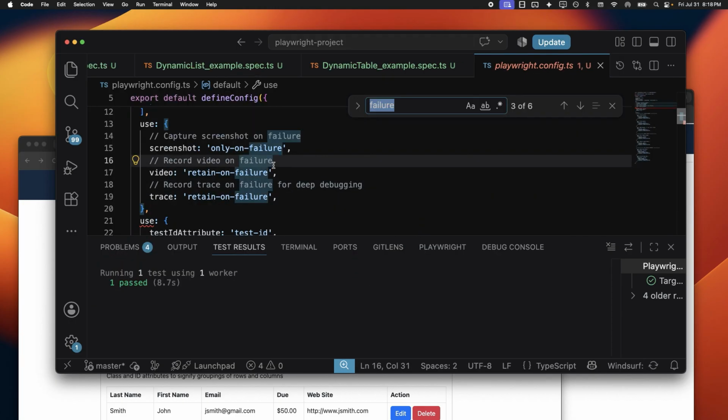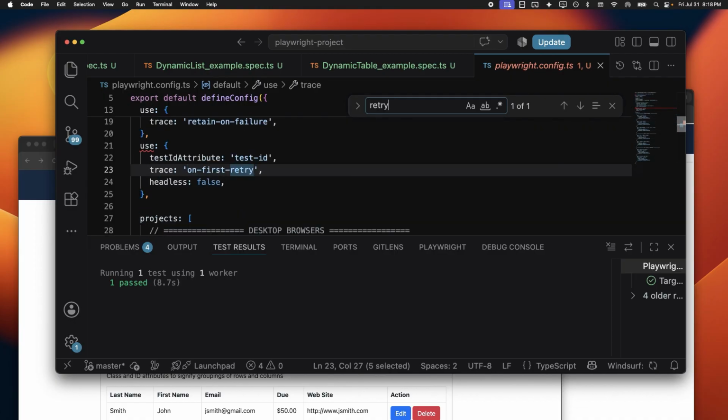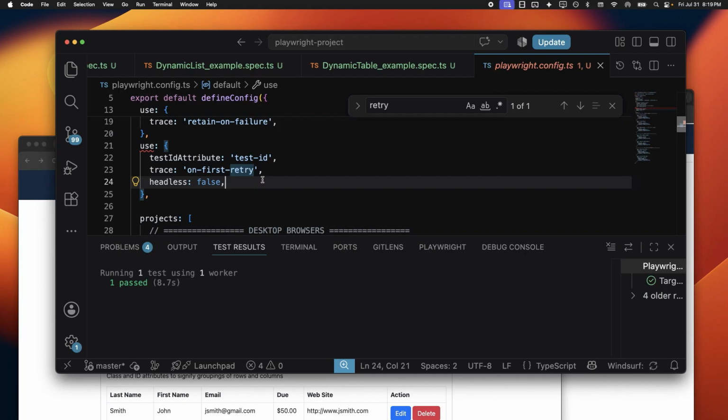You have to do the setting here, trace. What happens is it will turn on Playwright's Trace Viewer. This Trace Viewer will give you the full DOM snapshots, the exact content of the page at the time, and the action logs and the network details before and after every click. That makes it easy to see when you debug, whether an element was missing or hidden, so you can understand the state of the page when that failure happened.